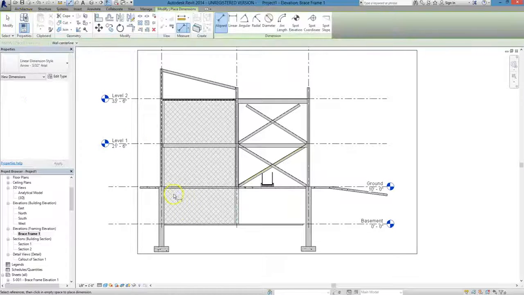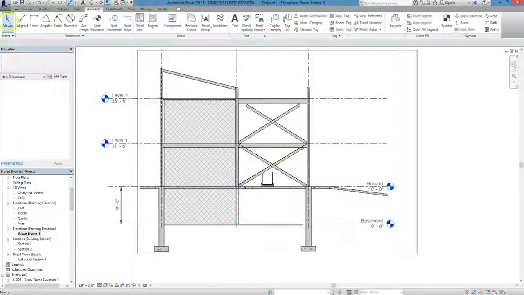For this example, we'll select Line. If we want to show how far it is between each level, all we have to do is click on one of the dotted lines for one of the levels, and then click on the next level to measure it out. When you're done, click Modify.